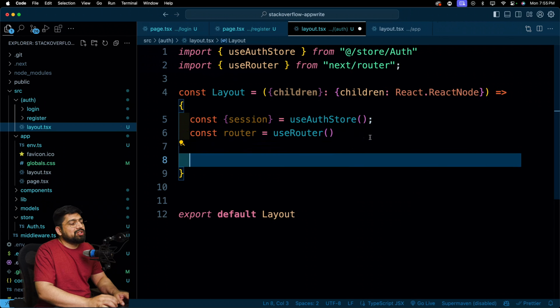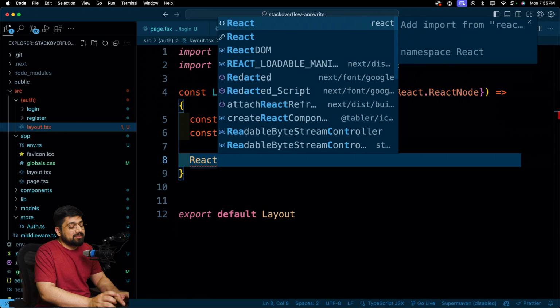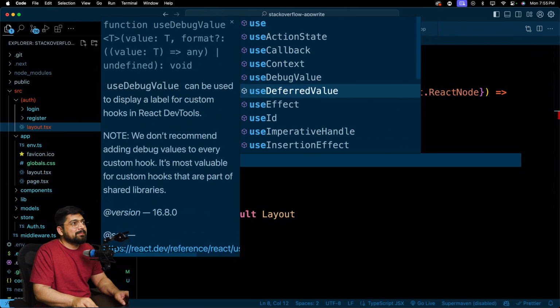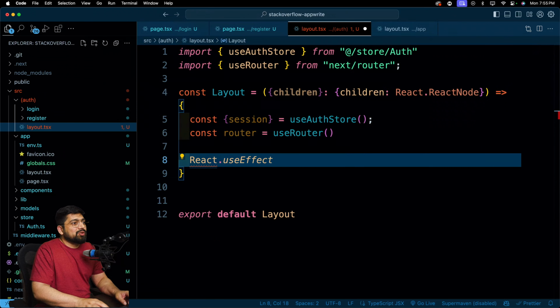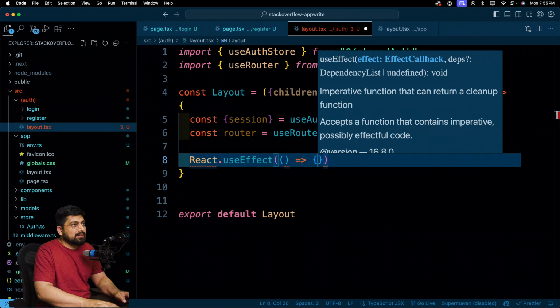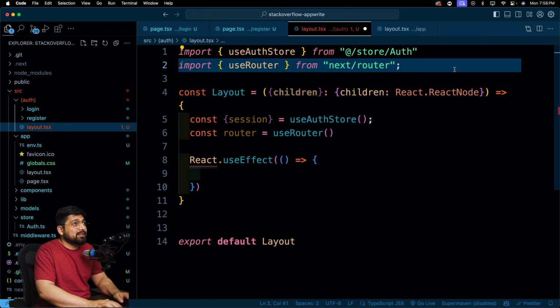Now let's go ahead and check this. I want that as soon as this layout loads up, I would be able to check these things. So the best way is to simply have React, and inside the React, we can just go ahead and say useEffect. All right. So useEffect goes like this, and there we go, just like this. Couple of things. We need to import the React. So it should be fairly easy. We can destructure that as well.